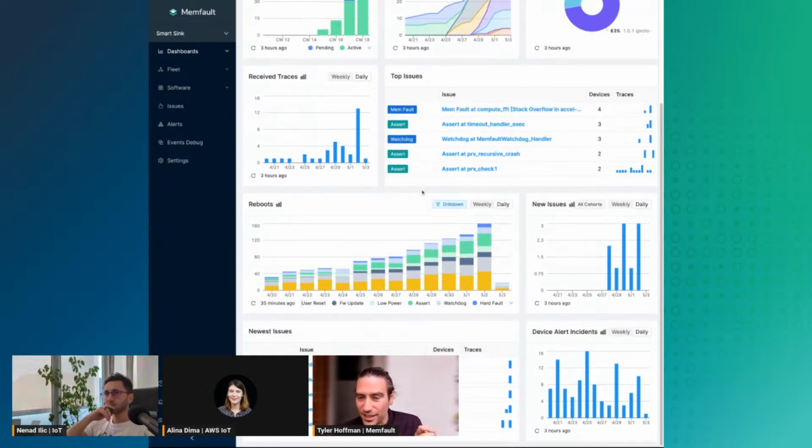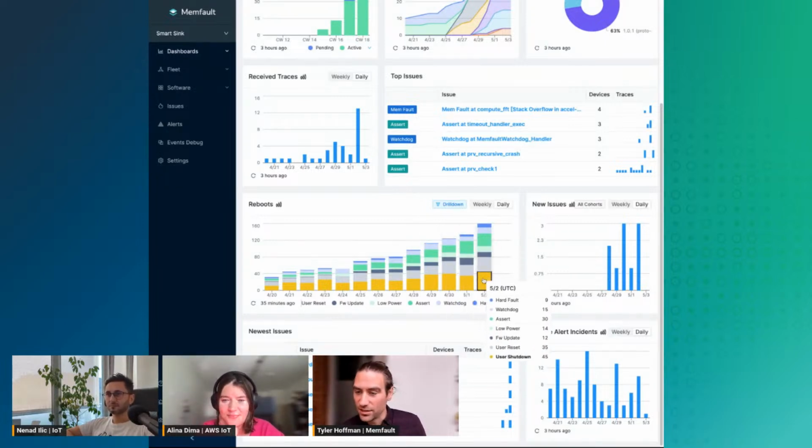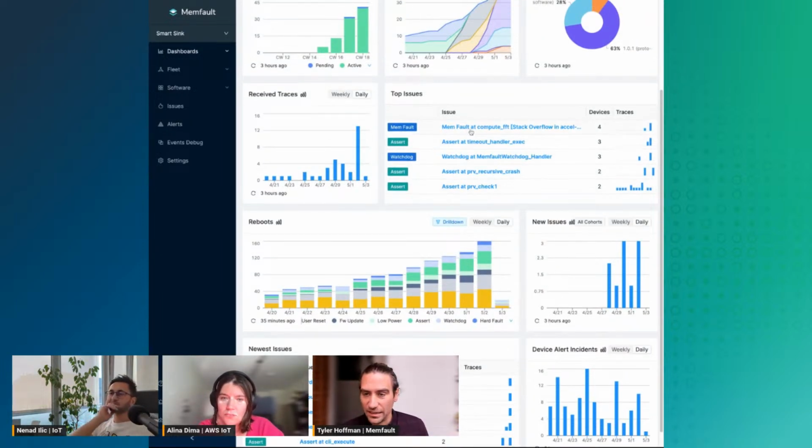But the other great view that I wish we had at Pebble basically came in the form of a SQL query. What are the top reboots? How are the devices resetting? Sometimes it would just be due to the user powering off the watch, or the user clicking reboot. But a lot of times it's a hard fault, or a watchdog, or an assert, and you're trying to track the number of reboots and trends over time, given the number of devices in the field. So that's very cool. But let's dig into an actual crash.